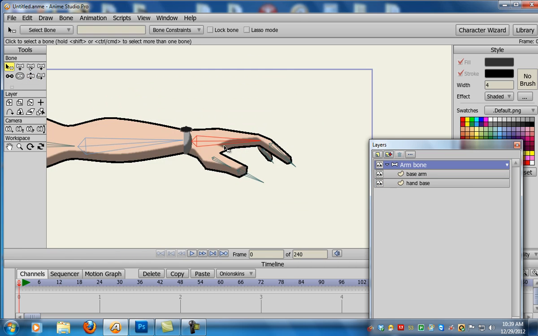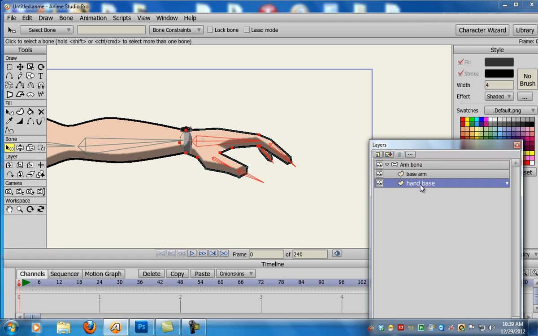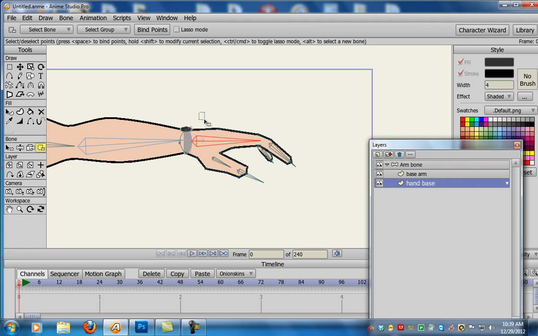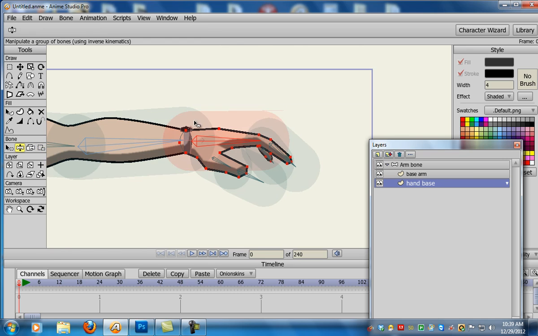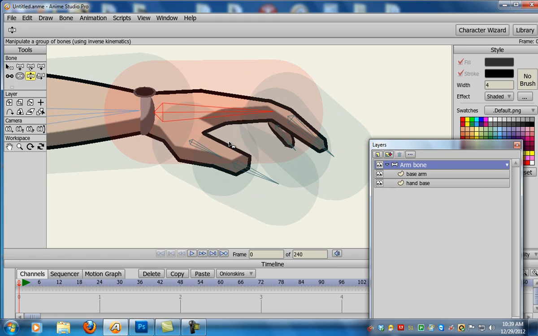Okay. I have to redo my weighting because I did that thing there. Hand base. B. I. That was like the whole thing. Hit B. Alright, that should have fixed that issue, and it did. Alright, so now we just have to adjust it.